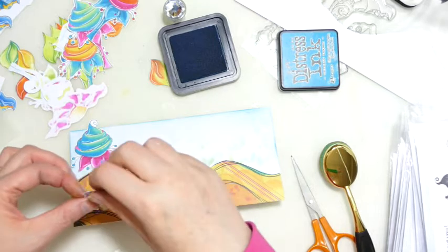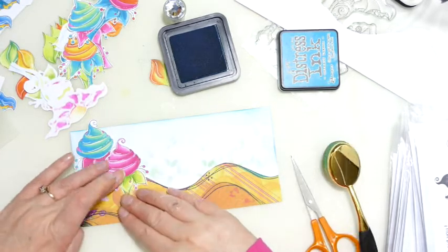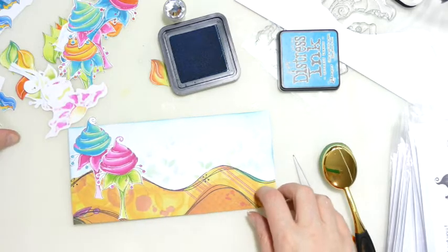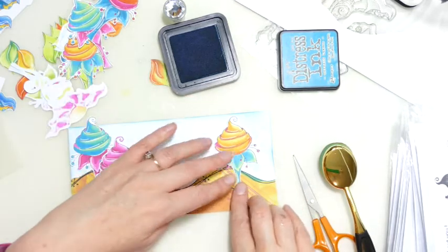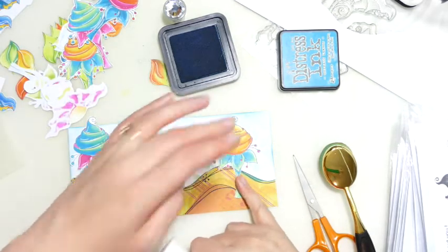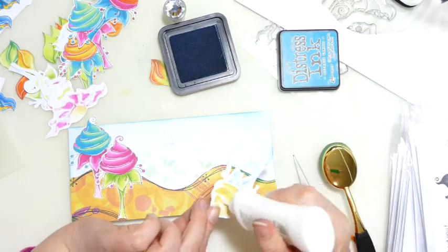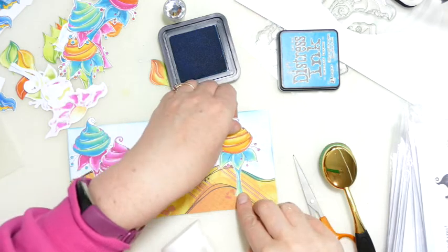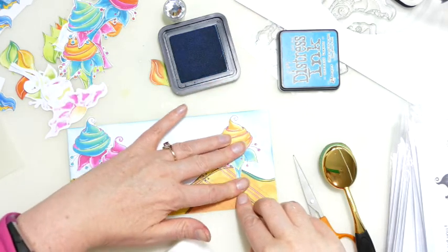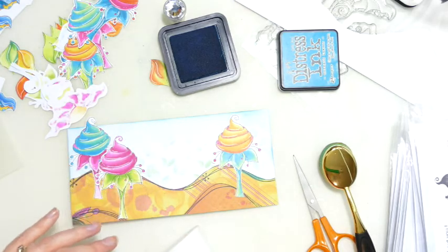and then you can see what we have in some of our other stamp sets that will match. So that was the idea of this particular stamp set, that all the other JMC stamp sets that you may have, these are perfect additions to that. So I've got that. Right, let's see what wiggle squiggles we have left.